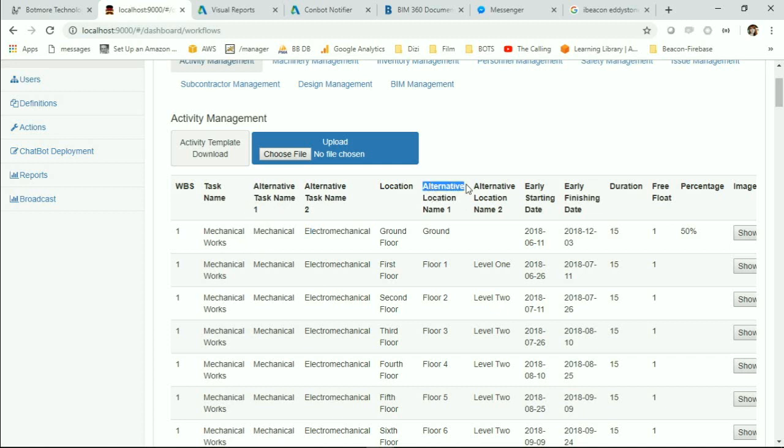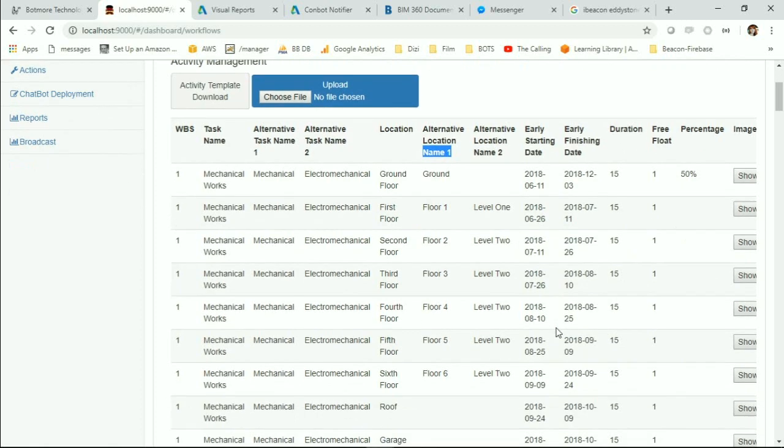As you see, there's also an alternative location name. It's the same idea. You can use different expressions for locations, and if you use just one location expression, it doesn't work for other people. Of course, we have a training system in the backend, so we can try to link other expressions to the system automatically. But if you write them here, it will be a good starting point for our training interface.